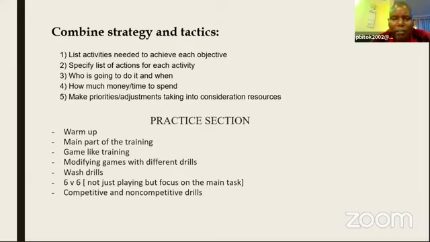Specify a list of actions for each activity. If I'm going to work today in this position, or in my plan for the match, this is what I need to have for my team. Who is going to do it and when? Sometimes you have to give even assistant coaches their roles: they have to do this today, and when? What time? At the beginning of the training, at the middle of the training, what players are going to do at what time.